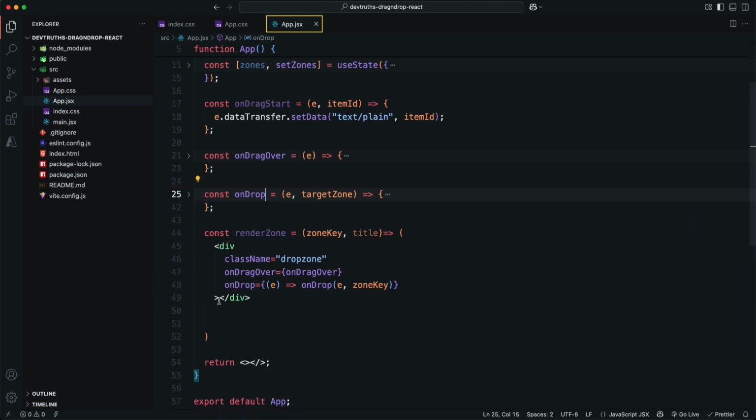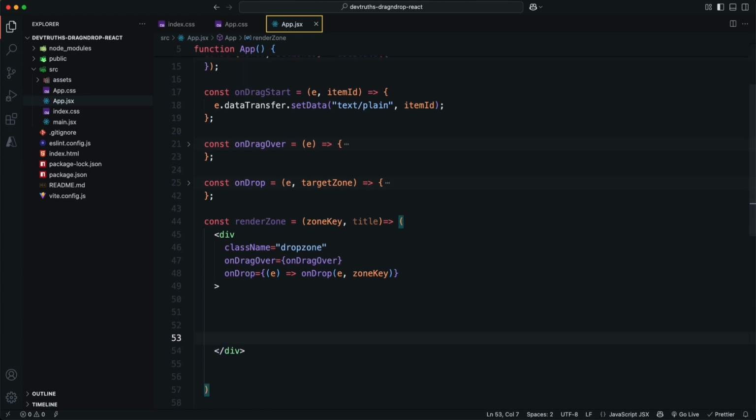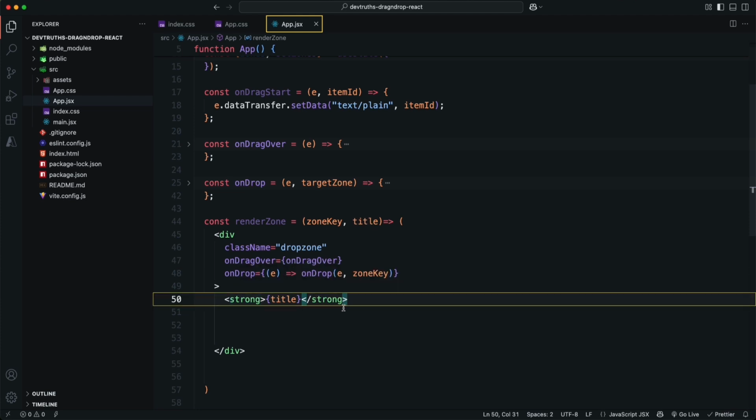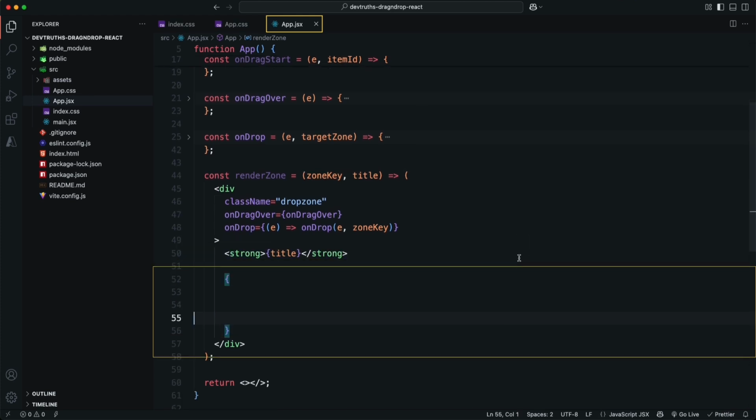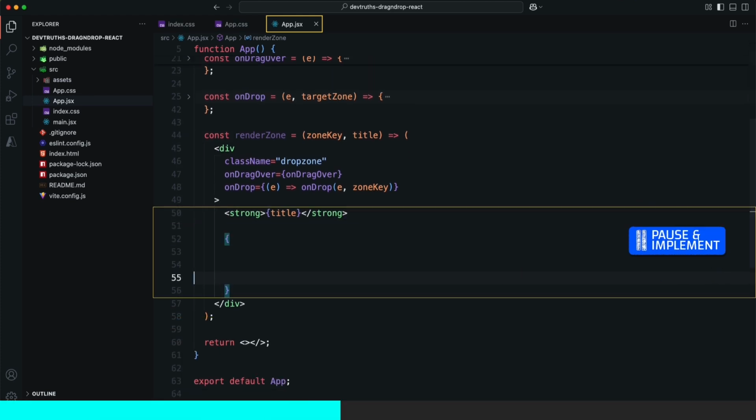Now that you have that done, we're going to open some room here in the div, and we're going to create the title like so. And then under the title, we're going to include a set of curly braces. I'm going to make some room, pause and implement this.